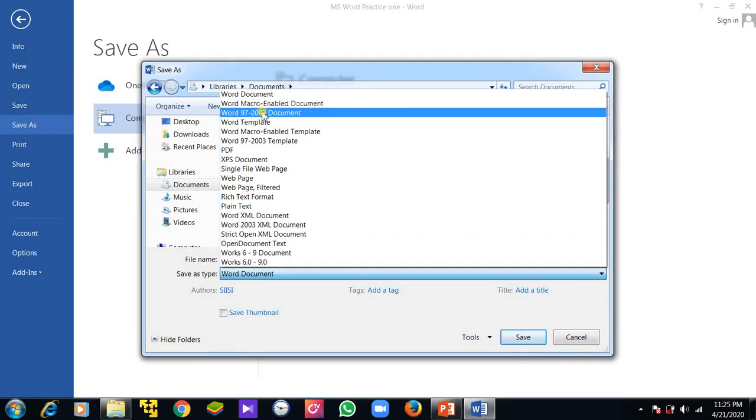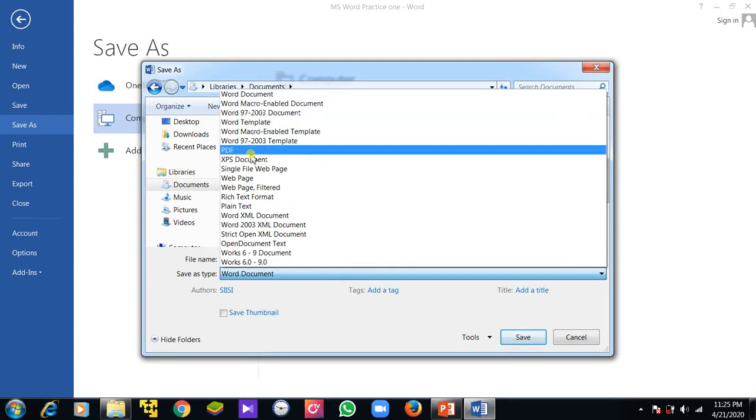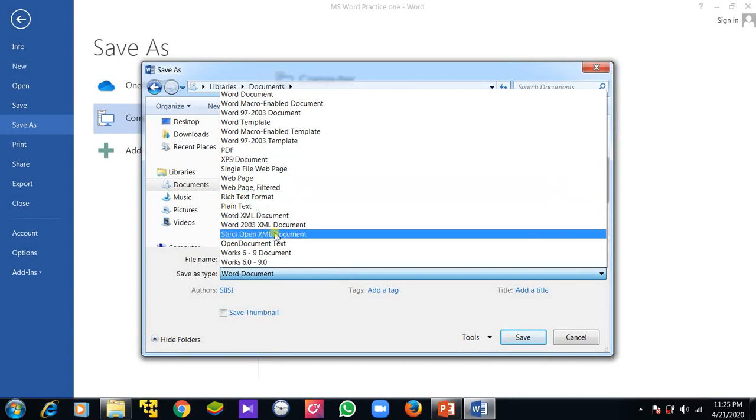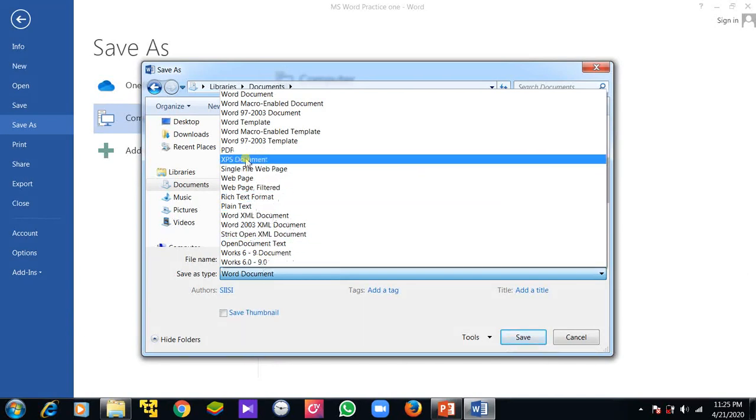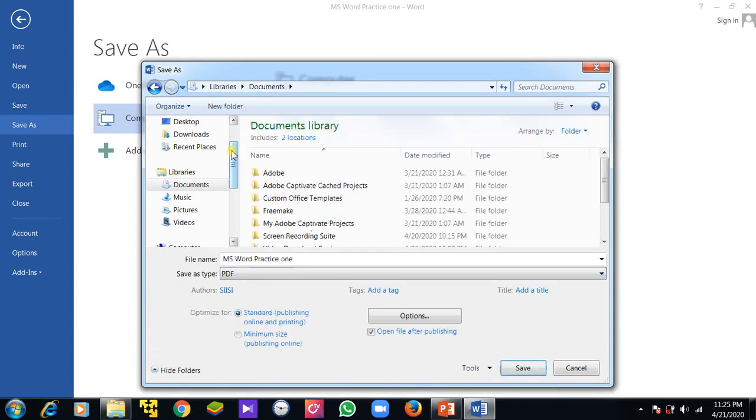We wanted to save it as a PDF file, but you can notice that we have different types of files that we can save our document as. So let's click PDF. Once you click PDF, then you click the save button.